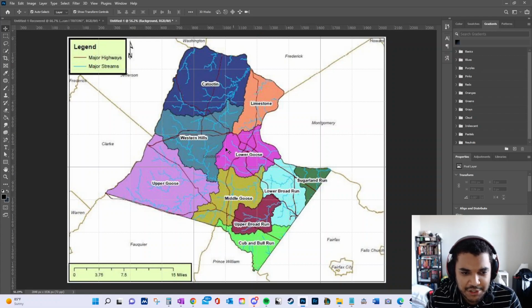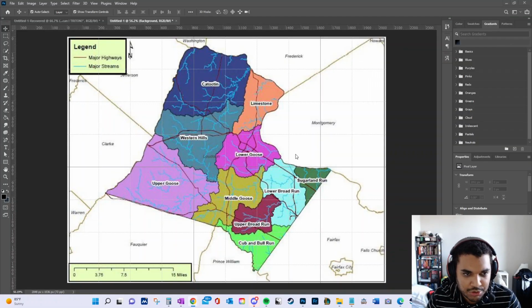These districts are basically watersheds, so it's a way I like to look at maps, either by watersheds or populations.